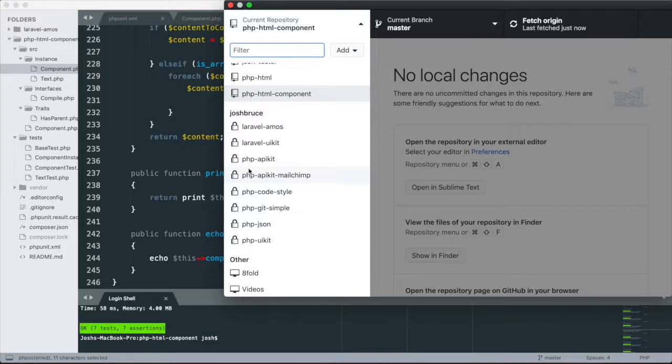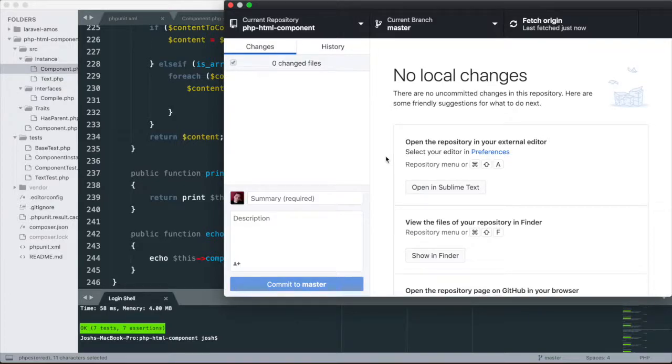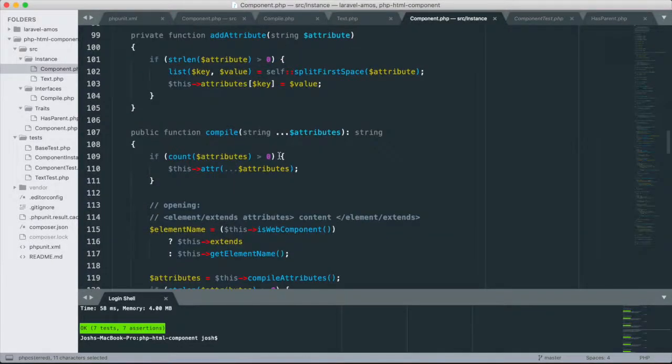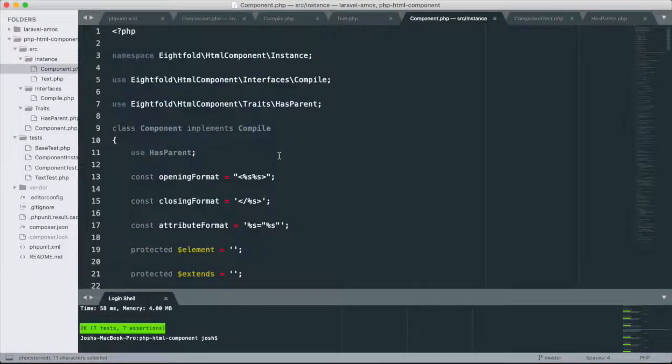So if somebody's looking for the API kit, they know, okay, that's the PHP version. And Laravel UI kit, oh, that's the Laravel. I should be in a Laravel environment if I'm using that. Same thing with the actual UI kit. And as you can see, we're going to have a few more open source libraries that you guys can play with if you want to. So hopefully you'll mess around with them and let me know how you feel about it.